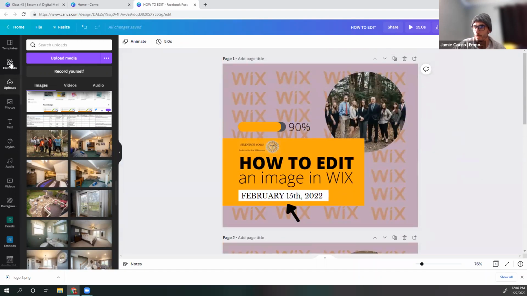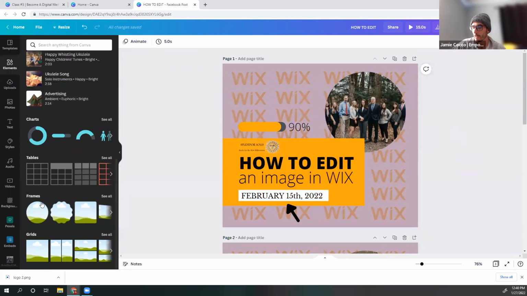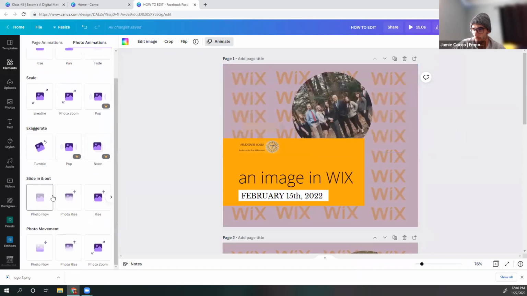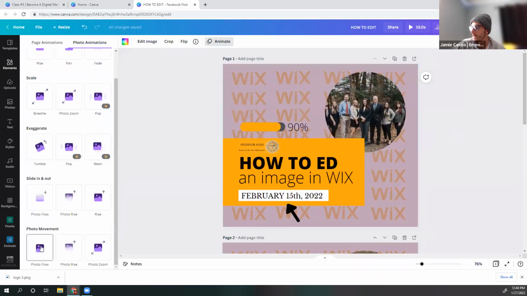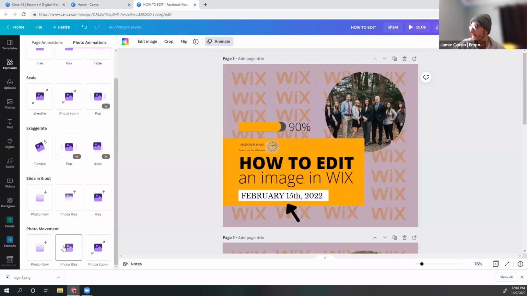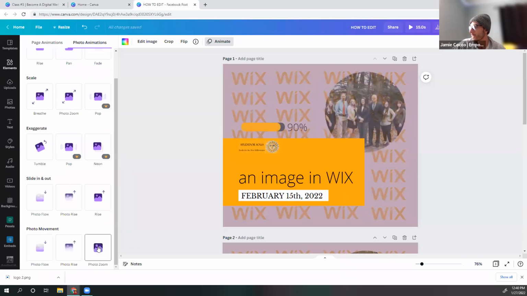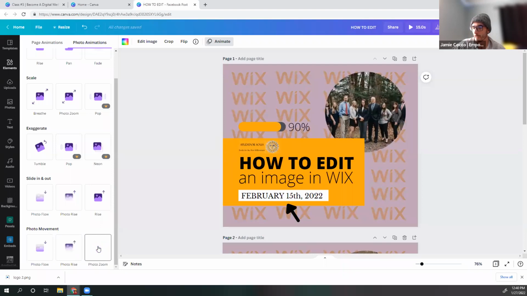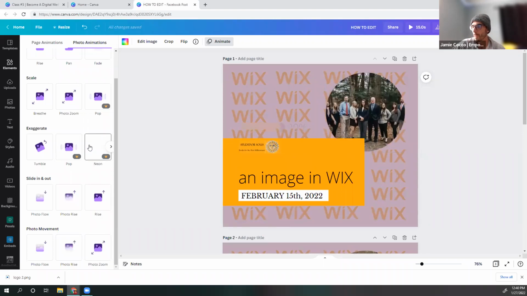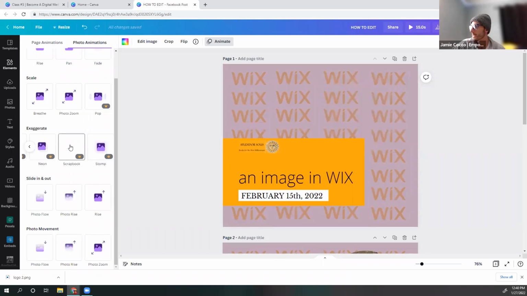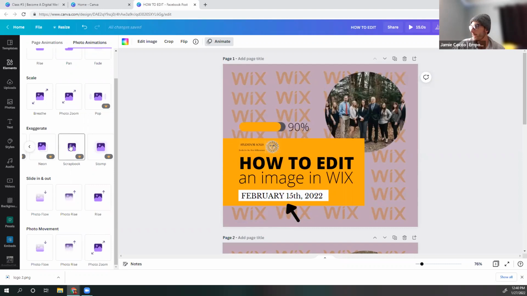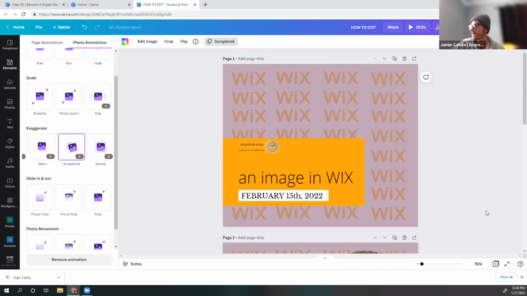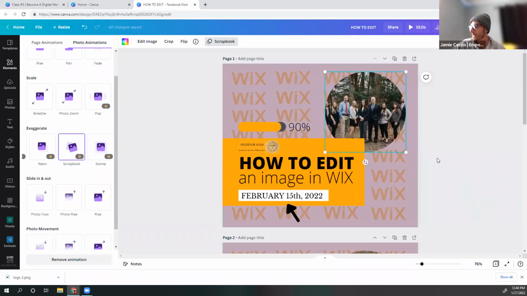All right, so we added in frames. We can also animate the frame itself. You can have photo movement, so it could slide, it could rise, zoom in. There's a bunch of things we could do. And then you also see the pro version stuff, and it's going to give you more options, like if you want to do scrapbook style for it. And we can see how multiple elements now are creating this video that we now have access to.